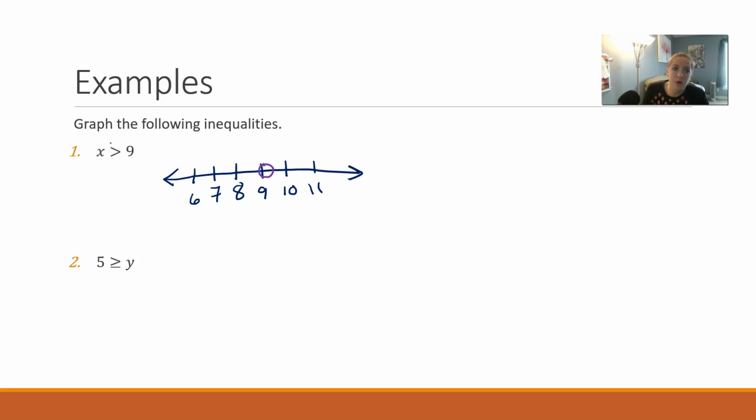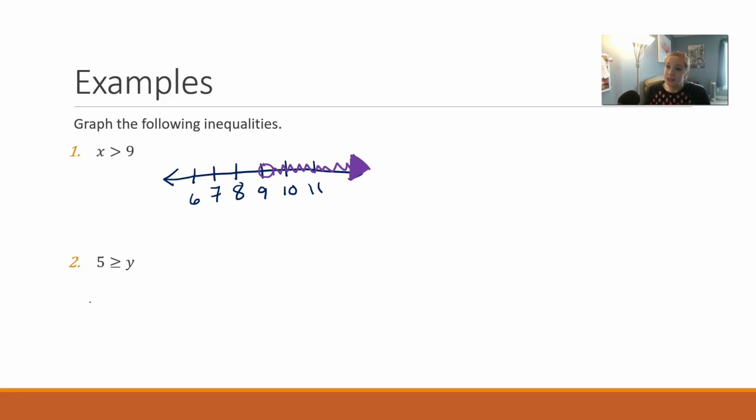Well, go over here to the inequality. There's no line underneath there, meaning it's not equal to. We leave it open. And then we decide which area should I shade. So should I shade to the left or to the right? X is greater than, so values which are larger than 9 are going to work. So you said 10, 11. Well, those values are to the right. Boop. Boop. That is a terrible arrow. Hopefully your arrow looks a little bit better. Do what you can, right? This isn't an artist class, but that's okay. It's not a fine art class. We try, we do what we can.